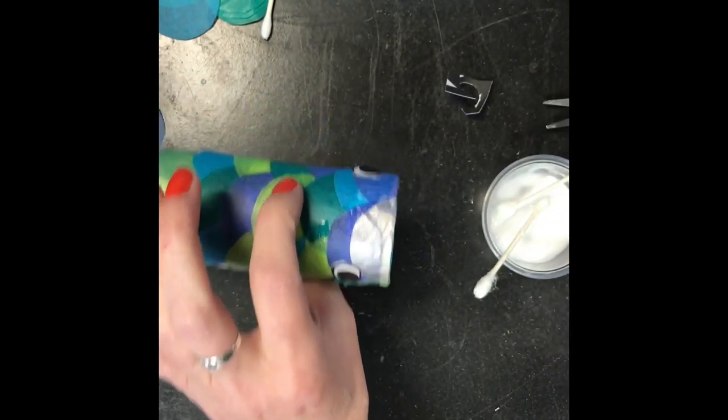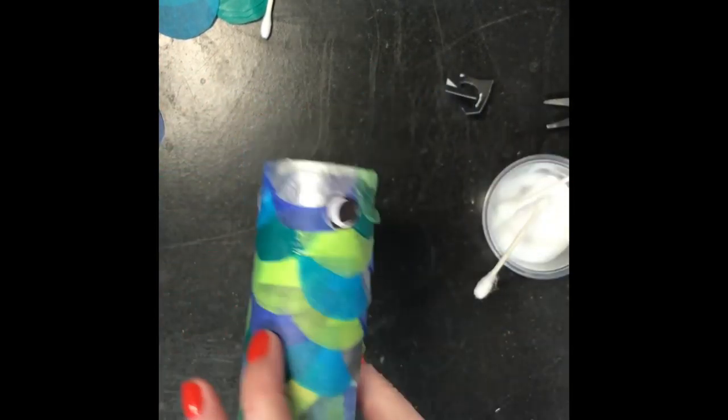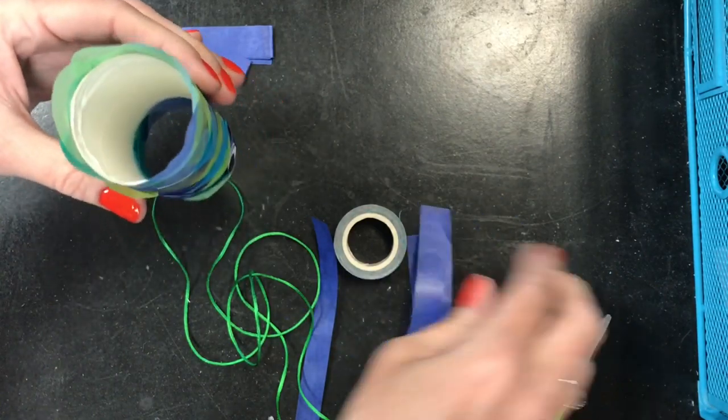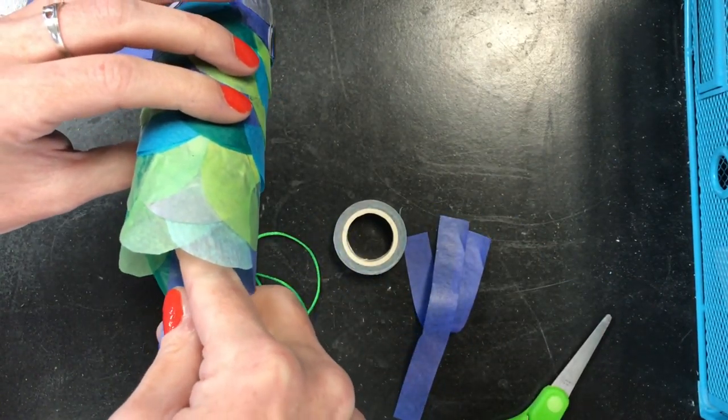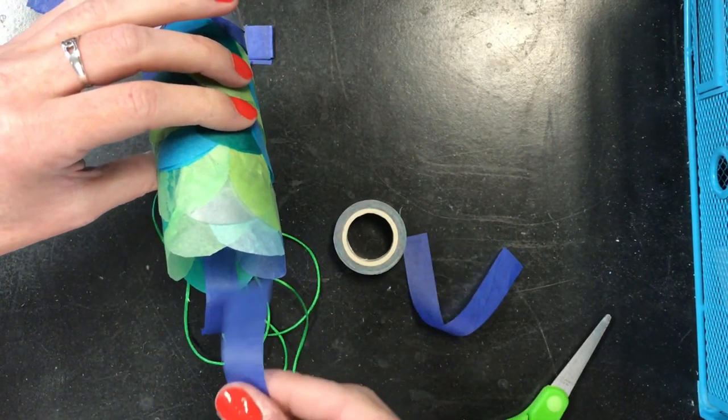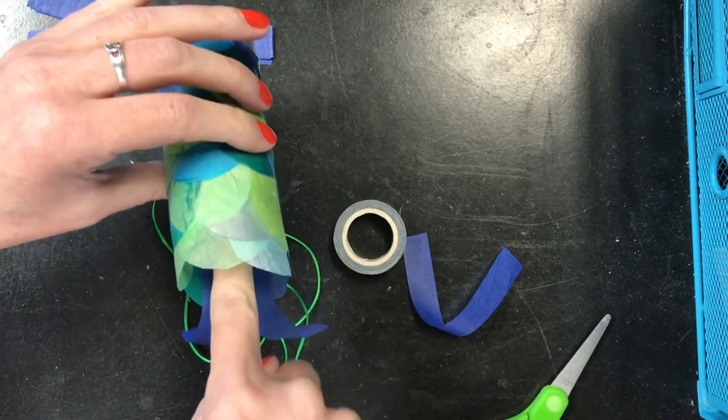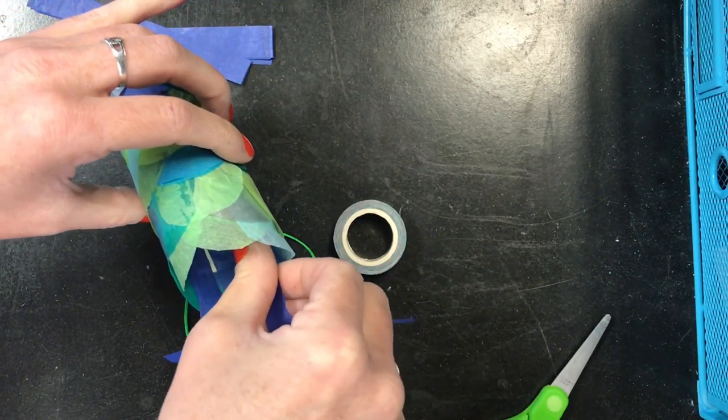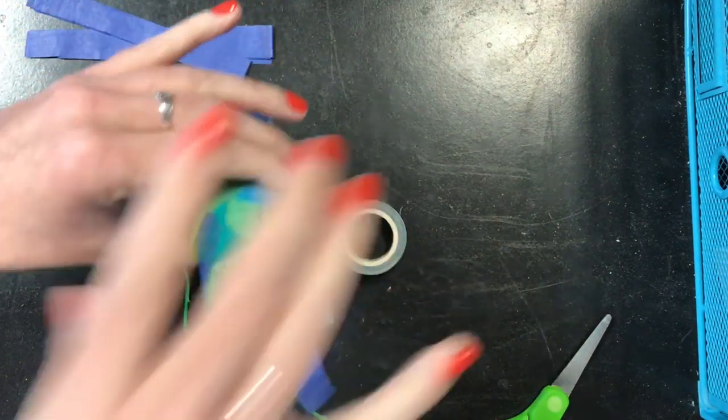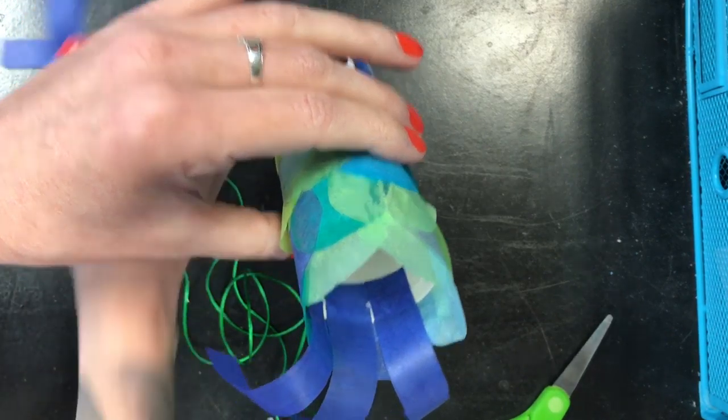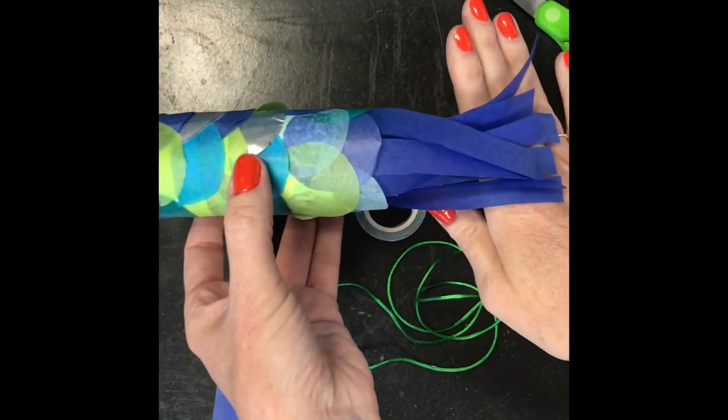For the finishing touches, take the long rectangular pieces. They're going to go on the bottom of the fish as a tail. Put glue all around the inside, then lay these next to each other and tap them down. It's going to give us a really cool tail.